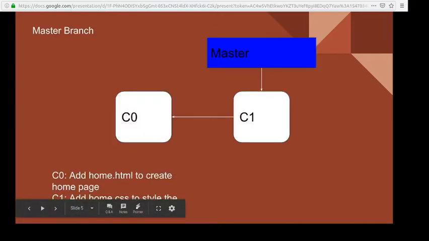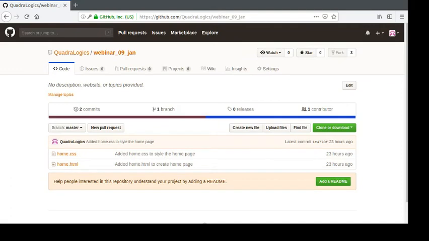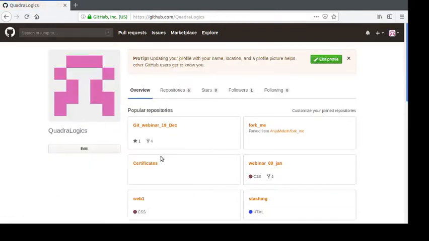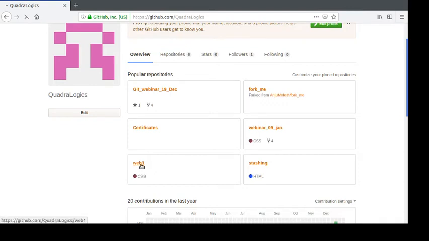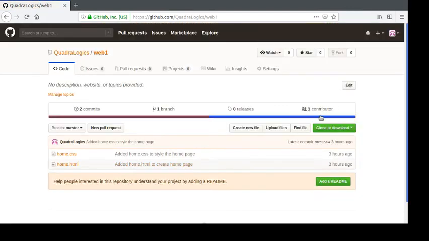So in the Git repository, similar to webinar 9th Jan, I have created another repository for me to work on, which has the similar code base as that of webinar 9th Jan that I have shared with you all.